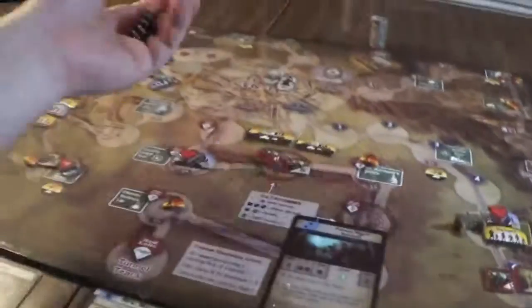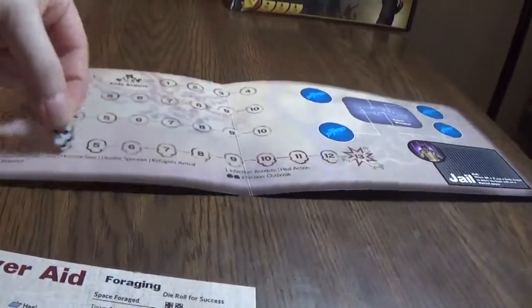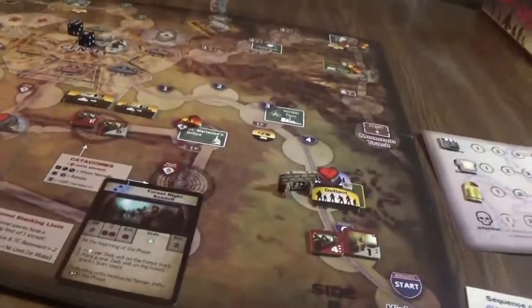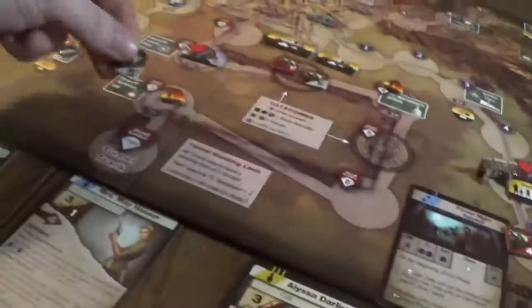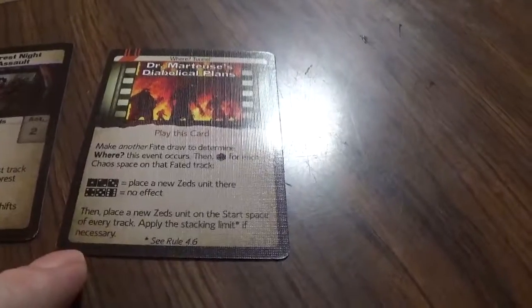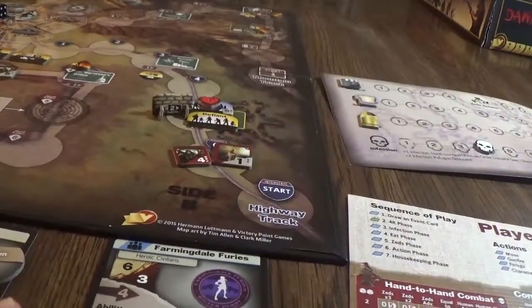Okay, roll for infection. 7. Okay. We're going to have a Zeds outbreak at the tunnel. Okay, so here we go. I can put them here. Okay, Dr. Martus, make another fate draw to determine where this event occurs, then roll the die for each chaos space on that fated track. Okay. The highway. Well, we got lucky. There is none of that. Then place a new Zed unit on the start space of every track.